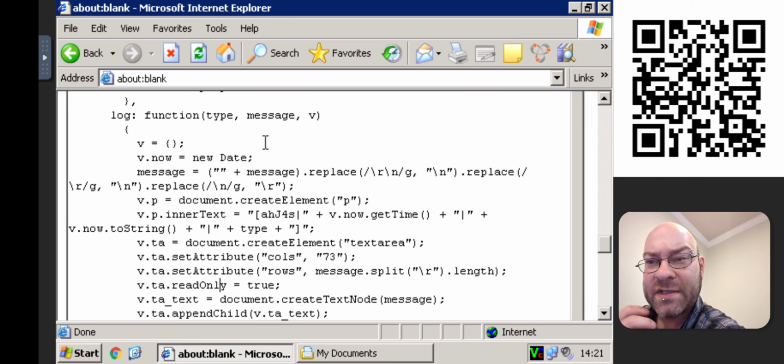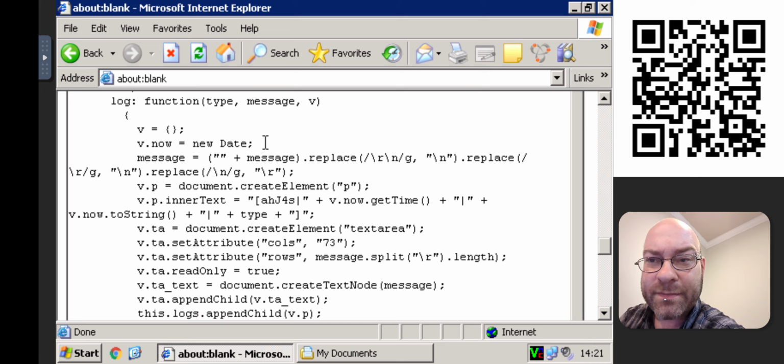It's nice to have these text areas on a page because it's convenient for selecting the text and being able to copy and paste it somewhere else. But it might also be useful to make these text areas read-only because they're logs. They're not something that you're supposed to change. They're history. And so that's why read-only is set to true.